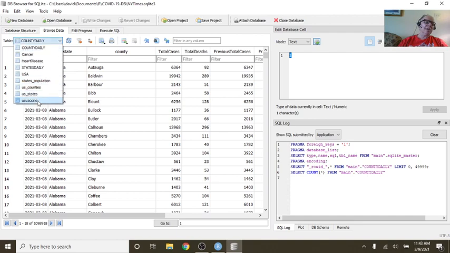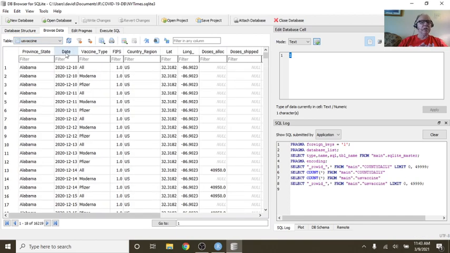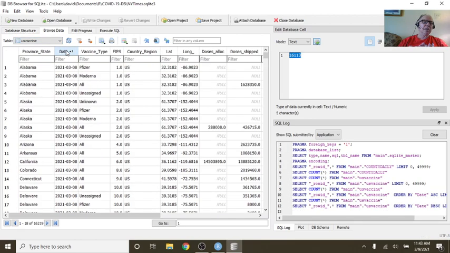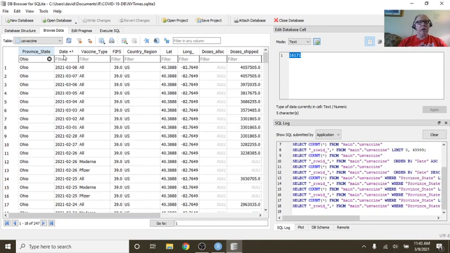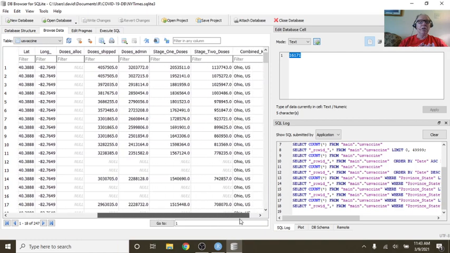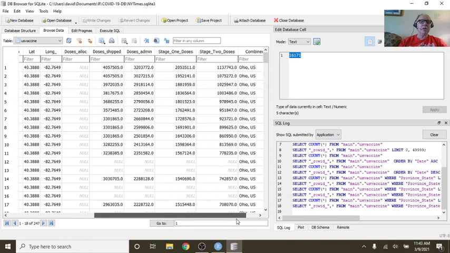3821 vaccines. 3821. Okay, good. What about Ohio? Doses administered.